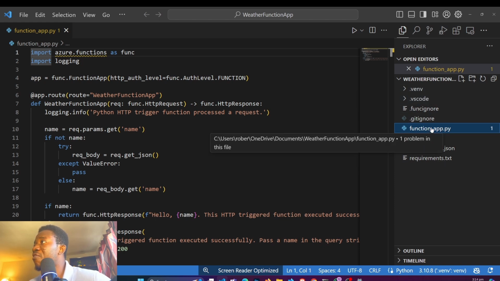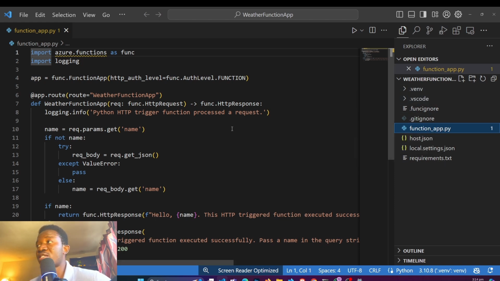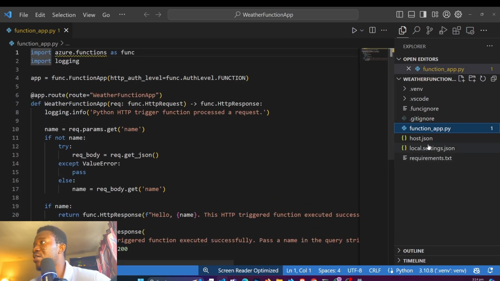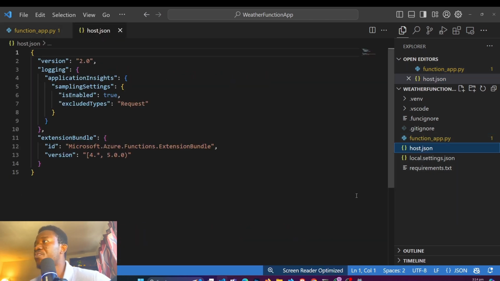And this is actually the function file, where you can create the function, which is a Python file, as you can see. And then we have our host.json. This hosts some of the connections you have in this particular function, like if you want to encrypt things or set up your connection, all those things will happen here.